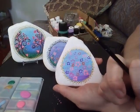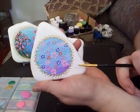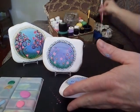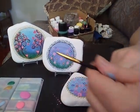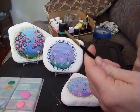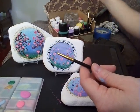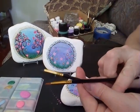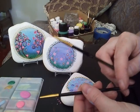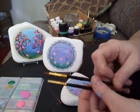Okay, and so here's the paintbrush that I use for the grass to get the thin lines. This originally was a paintbrush that had full bristles, but what I did is I cut around it. Once the paintbrush kind of looked like it was going bad, because you leave it in the water or something, like I just did with this one, or I don't wash it off very well. So this is what this one originally looked like. This is brand new. This one is what I turned it into.